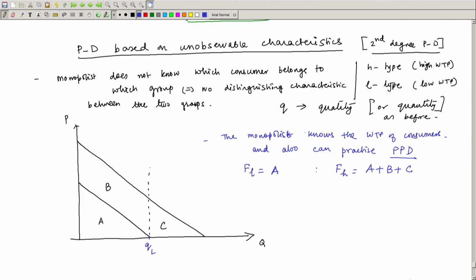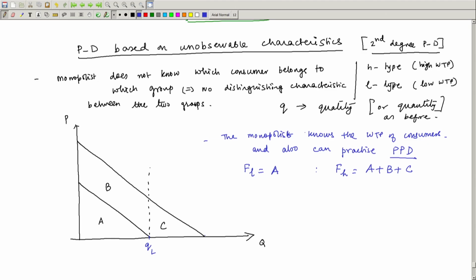Now, if I could for whatever reason not know or I could not practice perfect price discrimination, right. So, I knew that there were these two groups, correct, and I knew the demand curve across these two groups, but I did not know exactly within each group where someone was, right. So, I know the two demand curves, there are observable characteristics by which I can divide them. Now, notice if it was not observable, right. So, if I knew everything, this is what I would charge, right.